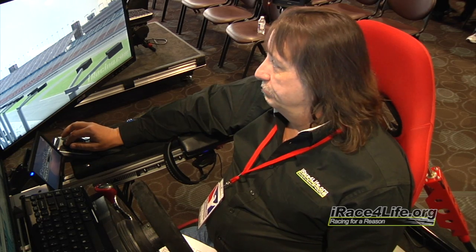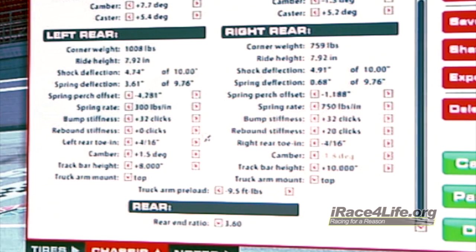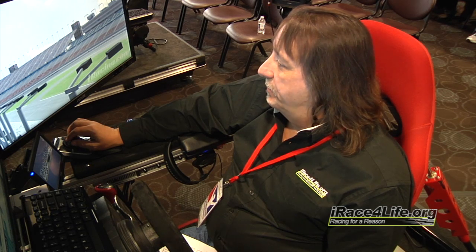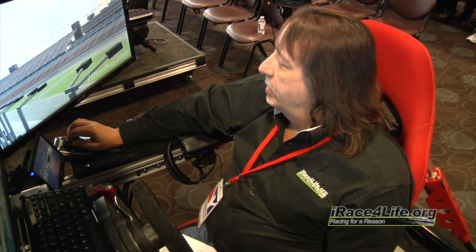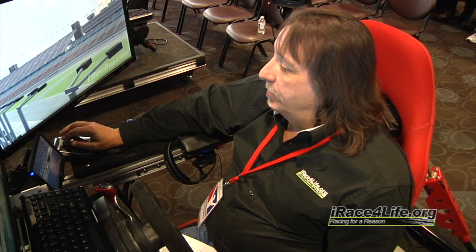Now, the right rear rebound, that's a different story. Nine times out of 10, I'll start with that right rear shock at a 32-32, just because it gives me a nice, comfortable entry and a nice, comfortable exit. And then I'll start it there and leave it there, and usually one of the last things I adjust when I'm fine-tuning that car is that right rear rebound. Because if it's just a tick tight, I'll bring some of that rebound out of it. If it's a tick loose, it's somewhere else or in them rear bumps.